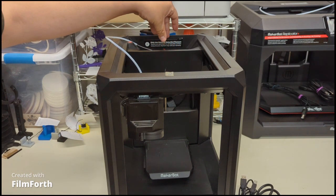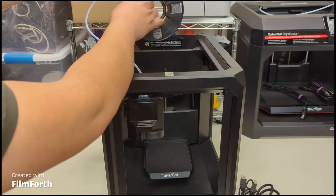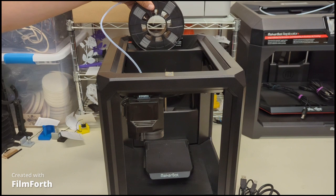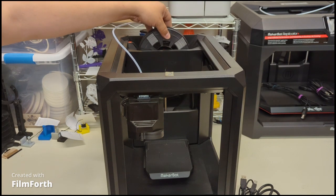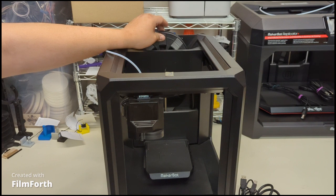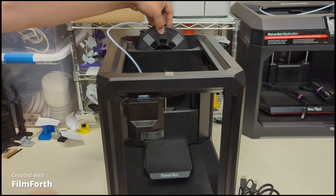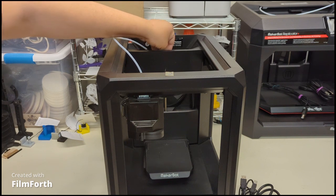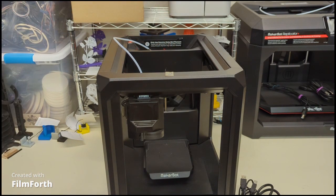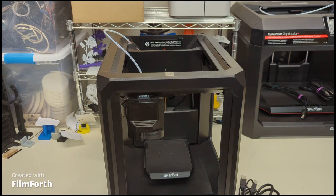The area on the back is where you install your filaments. You just slide it out - there's a little tension. This is what the spool looks like. Make sure you have this type of spool, as it will not connect with bigger spools. The Replicator Plus does have a bigger spool - I'll show that next time. From the filament, you guide the end into this channel. Then slide it back in here - there's no connection, it's just a slide-on fit. After that, guide this hose into the connector, slide it in, and you're good to go. That's it - you're ready to go with your first printer. Next we'll show you how to connect the printer to your computer and print out our first prototype.